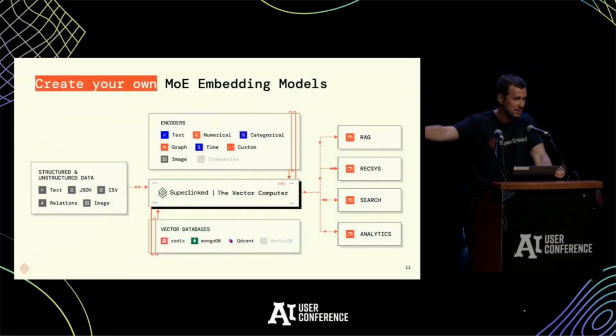There is more coming. The encoders or the experts we have are, by the way, graph, so relationships, right? Graph embeddings are obviously a big deal, but also other data types. And then those are stitched together to make your own models that fit your data. The input is, for example, JSON, and the use cases are information retrieval on top of combinations of structured and unstructured data: RAG, search, recommendations, analytics, and so on.